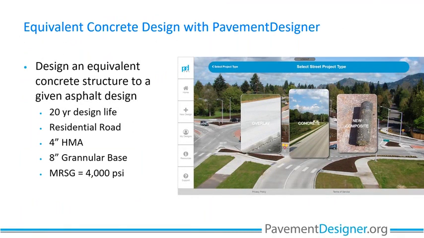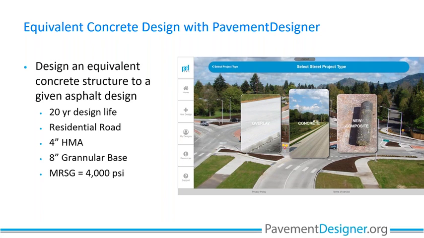So we've got one more example for our street and local road design, and that's designing an equivalent concrete pavement to a typical asphalt design section. So this may be an example where an area is fairly used to just building a typical asphalt section, say 4 inches of asphalt on an 8-inch granular base. The question becomes, how do I design a comparable concrete pavement when I don't have any other information in terms of what the traffic is or really anything like that? I just know that we typically do 4 inches of asphalt on 8 inches of granular base, and I'm looking for a 20-year design life out of that.